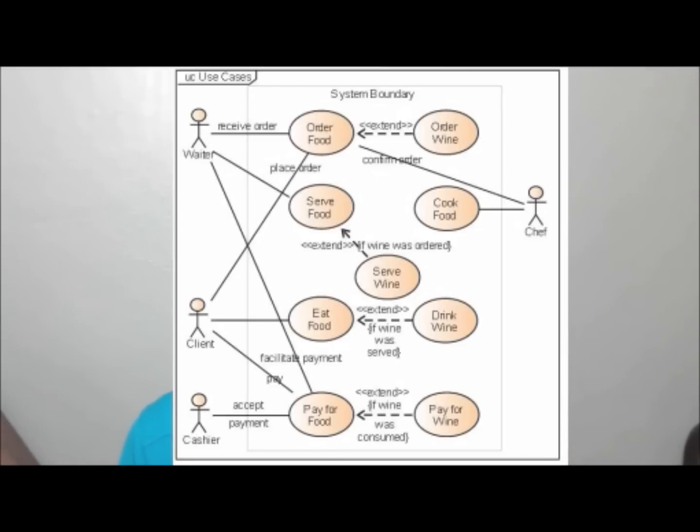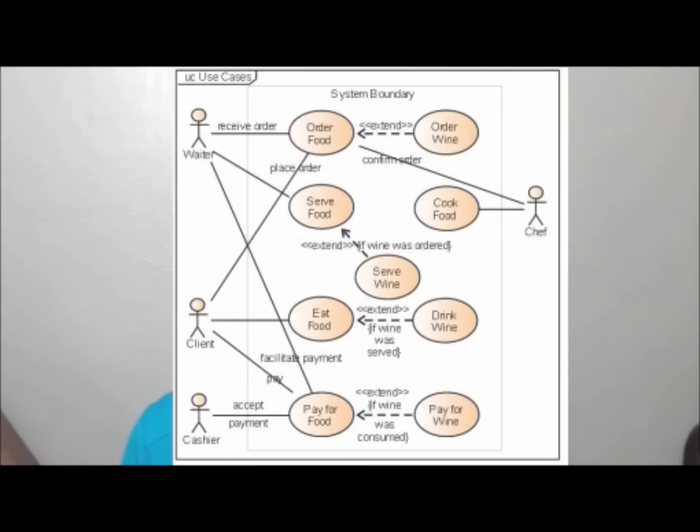Once you finish the food, I think we're missing here the fact that the waiter would clean up the dishes. So I think that's missing off here. So this actually doesn't capture all the different activities that could take place, all the behaviors. And I think it should, but nonetheless, it's not too bad.